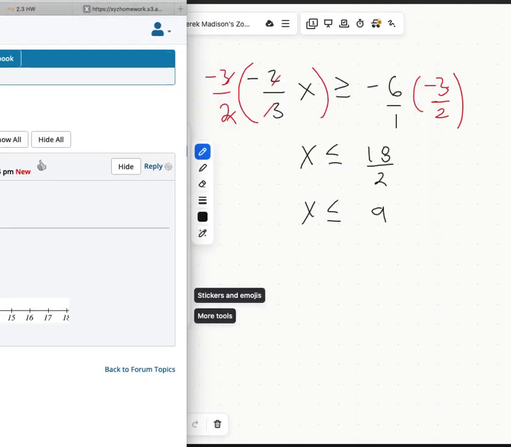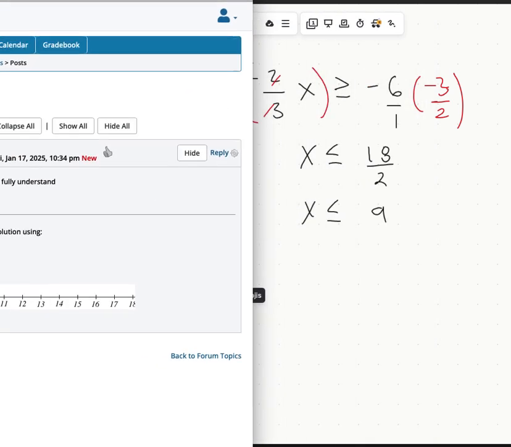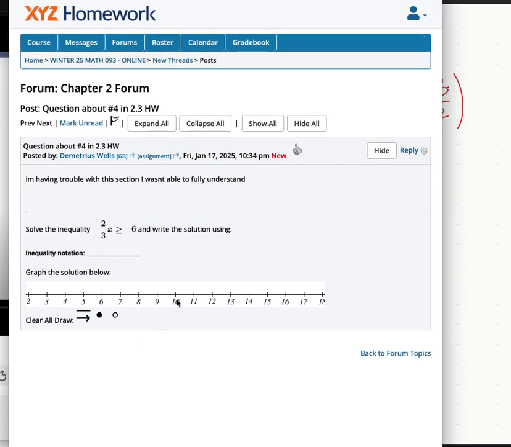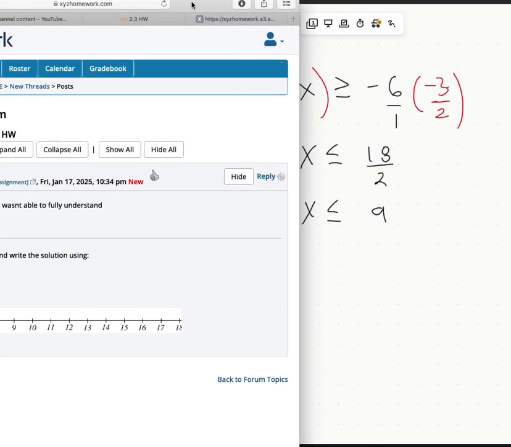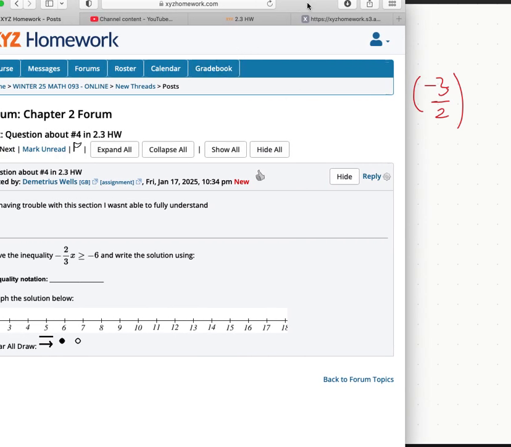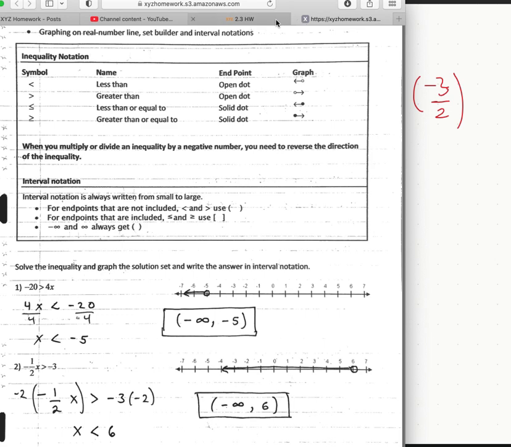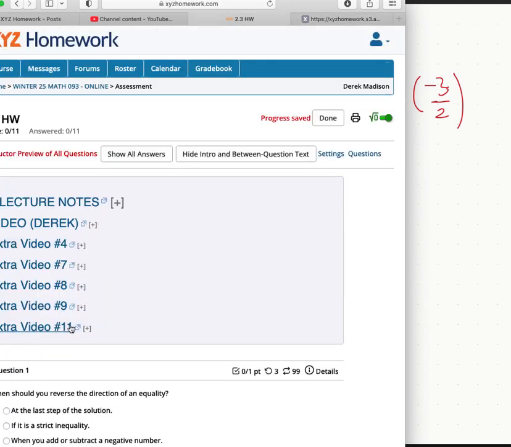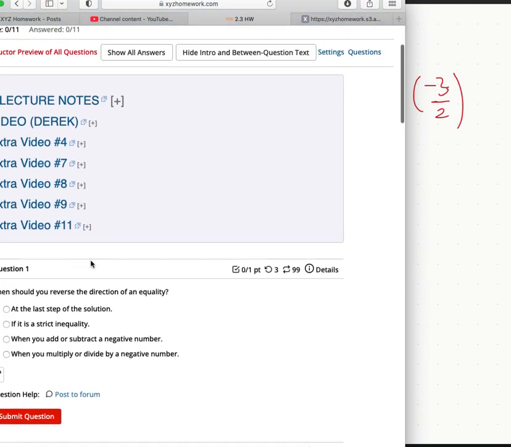And then for this one, if we're going to graph this, we'd have x is less than or equal to 9. So we'd be right here at 9. It has an equal, so we would use a solid dot, and then the less than is going to go in the negative direction. I think that's what there is to look at on that one. Again, check out some of those extra examples if you haven't already, and hopefully those will help out a bit.